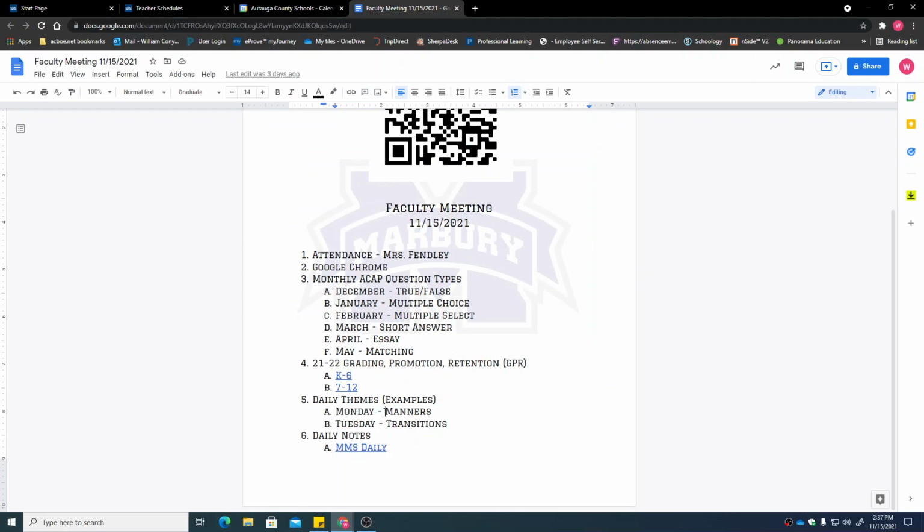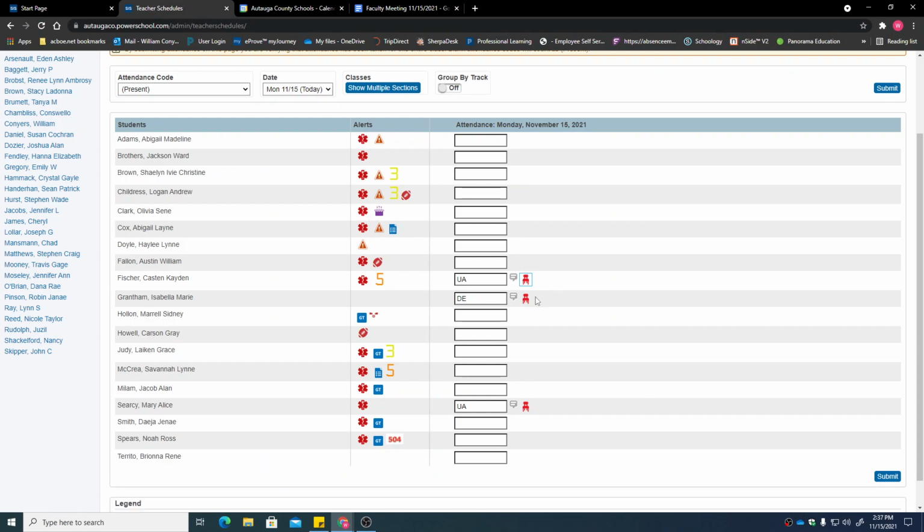So initially, I had planned on Miss Finley coming in and talking about some attendance issues. Not really issues, but some things to make note. One new addition that many of you have already noticed is if you look here, this new red chair. Now, this red chair is great because this is a quick indicator for this particular student to say that he has been marked absent in a previous class period.